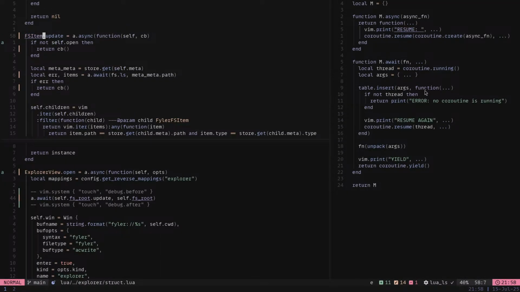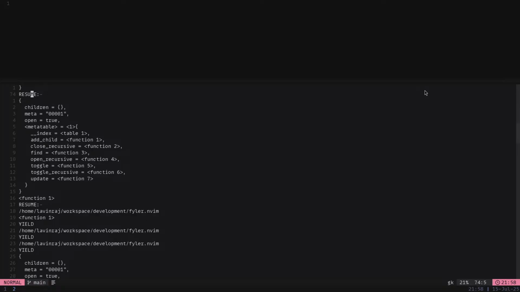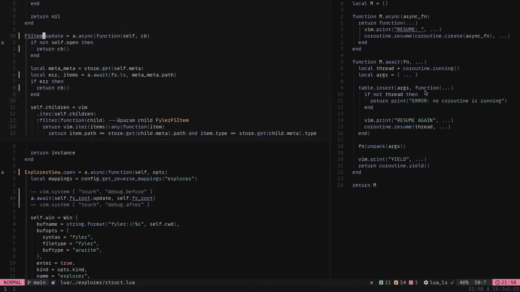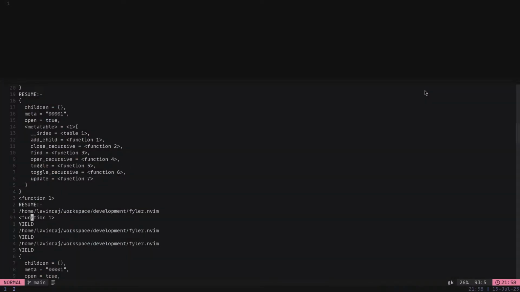So whenever this is called, a new coroutine gets created and resumed. Perfect. And we are getting this argument because this is an awaited call, and same thing, we are resuming this function, which is the ls function, I guess. Yes, this is the awaited ls function.